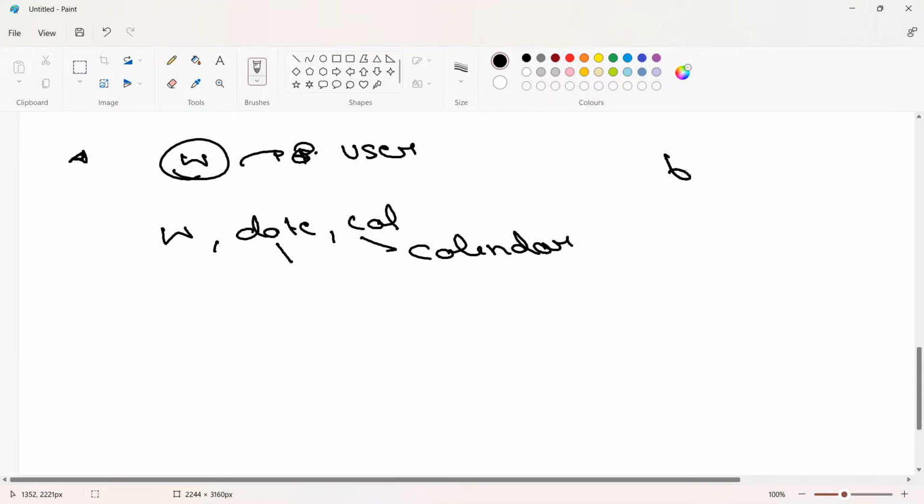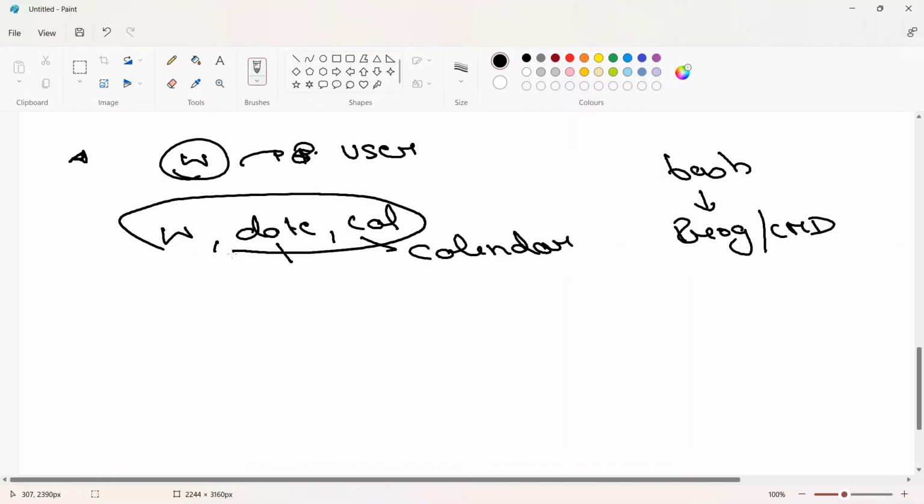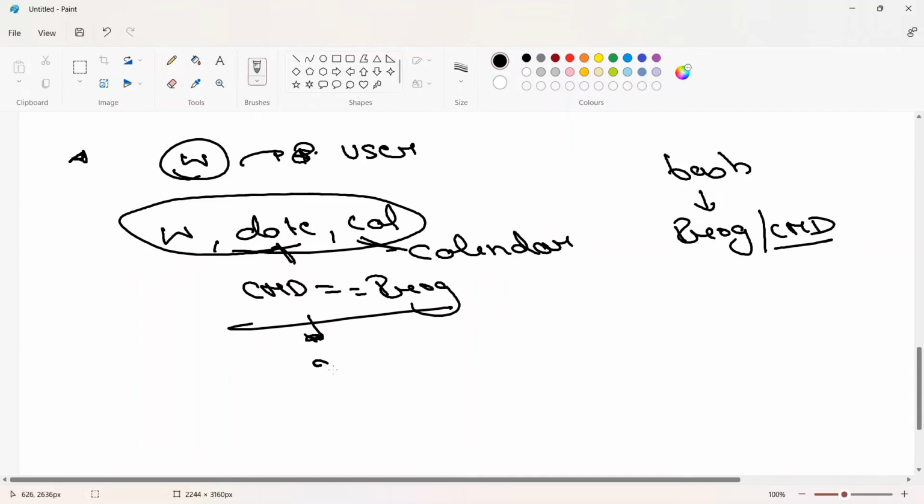Similarly, we have a command called bash. So bash is another program, or I can say command, like date or cal. Date is used to show the date, cal is used to show the calendar. We can say command or program is the same thing, not much difference. For this clarification, you can watch my second or third video, where you will come to know why I'm saying command and program are equal. So bash is like another command or program similar to date or cal.